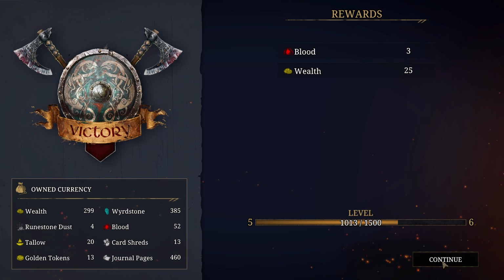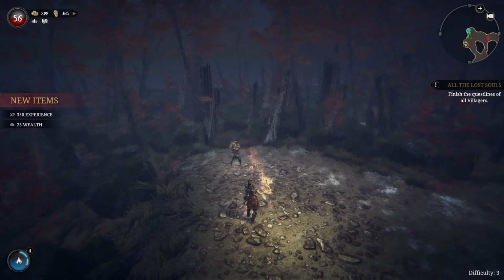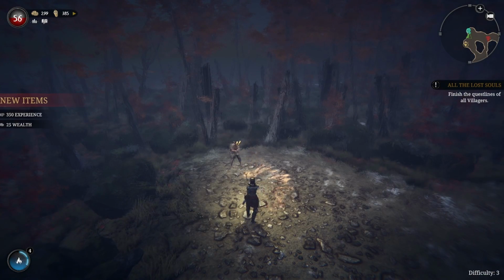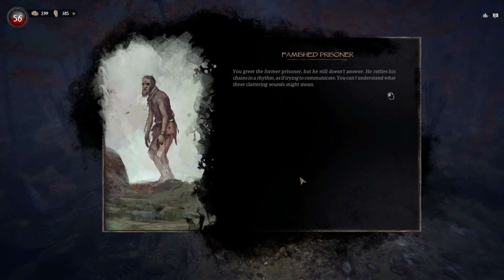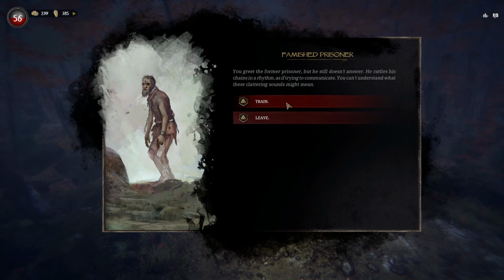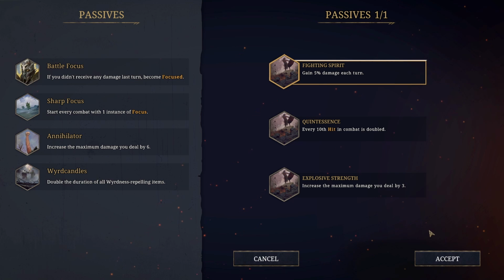All right. So something I'm definitely starting to realize is that focus ability is very strong, if you can manage to get that ball rolling. I should probably focus on that a little bit more, of getting full defenses. Prisoner, but he still doesn't answer. Alright, we'll train with him. 5% damage each turn. I think we're going to take the 5% each turn.